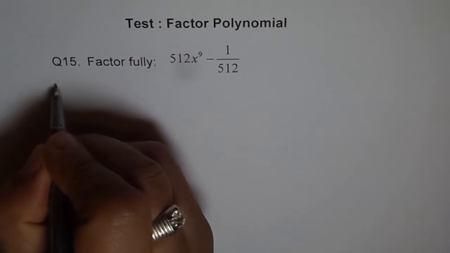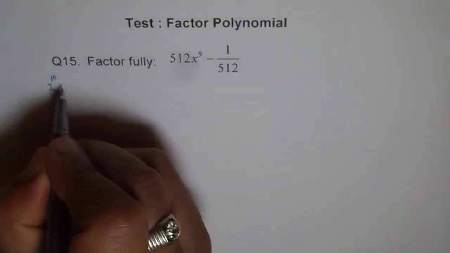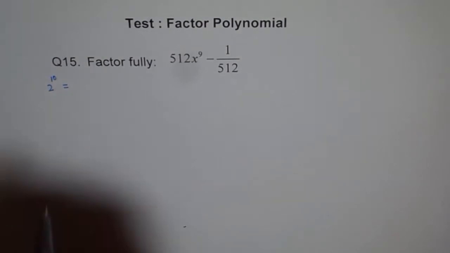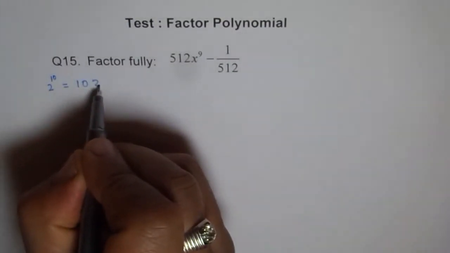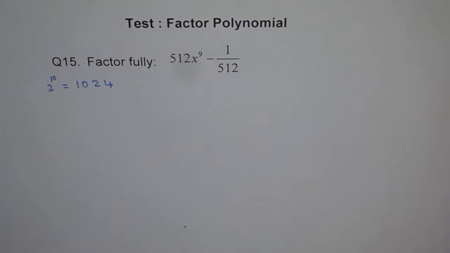Remember what is 2 to the power of 10? 2 to the power of 10 is 1024. This is a good number to remember. In the age of computers, we do binary numbers, right? And in binary numbers, we use 2 as the base. 2 to the power of 10 is like kilo, thousands. We also call it kilobytes. So when I say kilobyte, it means 1024. We don't get exactly 1000, but we get very close to it, 1024.